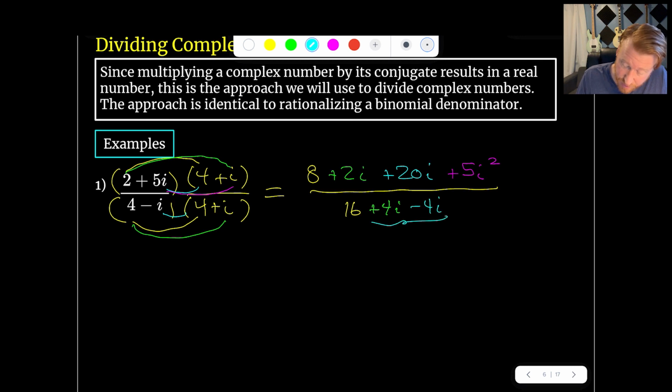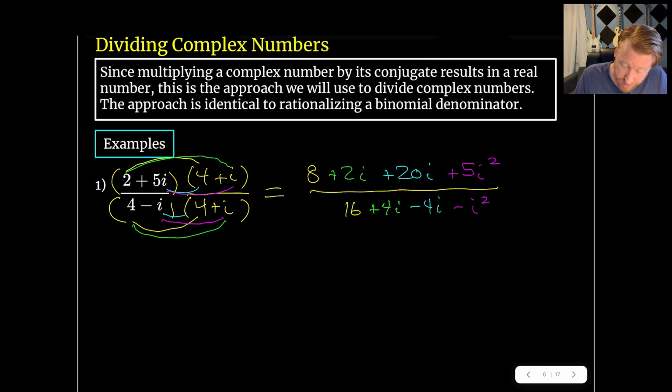And you might notice that those are going to cancel out. And this is the reason that we are using the complex conjugate, because this will make those middle terms cancel out. So we won't be surprised that that happens every time. In fact, if that doesn't happen, we're in trouble. And then we'll finish off with the negative i times positive i, which is negative i squared. So now we can go through and start combining like terms, combining the real parts and the imaginary parts, and at the same time we can convert these i squareds into negative ones. So we'll go through and simplify now.